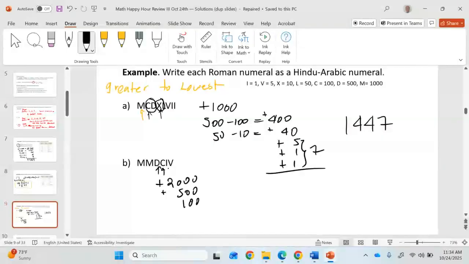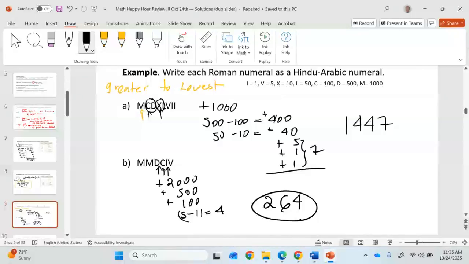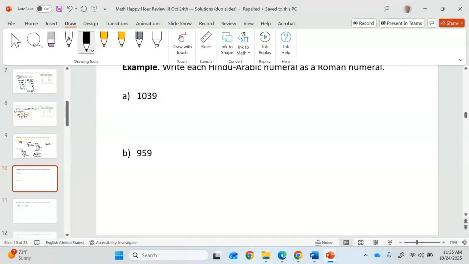And the I is actually a 1. So that was correct: I had a larger value and then to the right a lower value, so it's a sum. But when I get to the I, the one number to the right is actually a V, which is larger. So I'm going to subtract them. This is going to be 5 minus 1, which is 4. So I'm going to add a 4 at the end. So this number is equivalent to 2,604. 264.